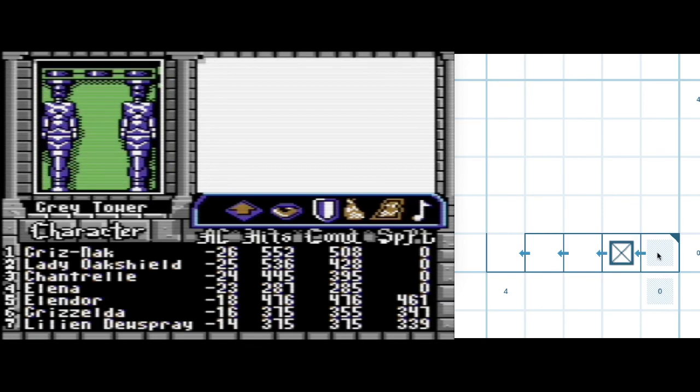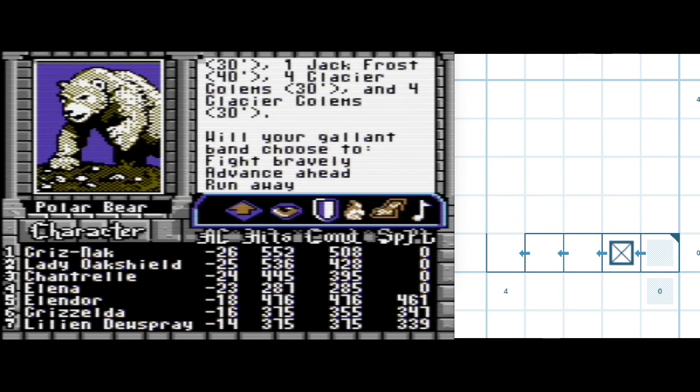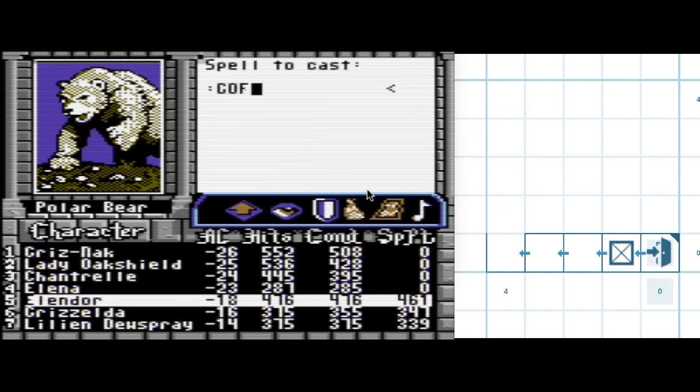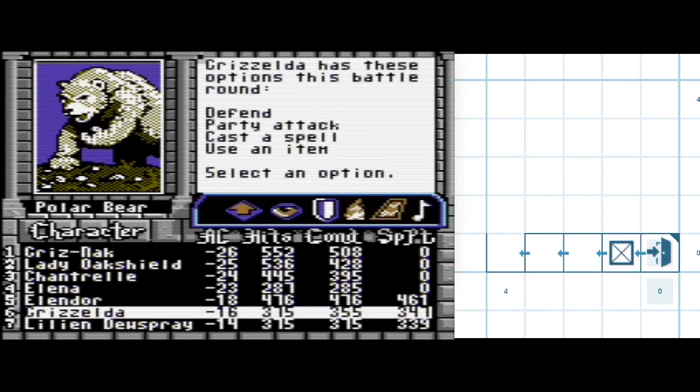I guess these don't count as stairs, and as such, I should mark it as something, but not stairs. Glacier golems. I think I want to try Godfire on them and see what happens.